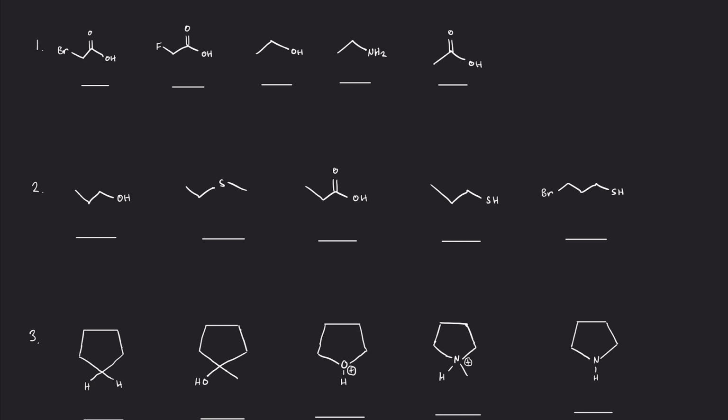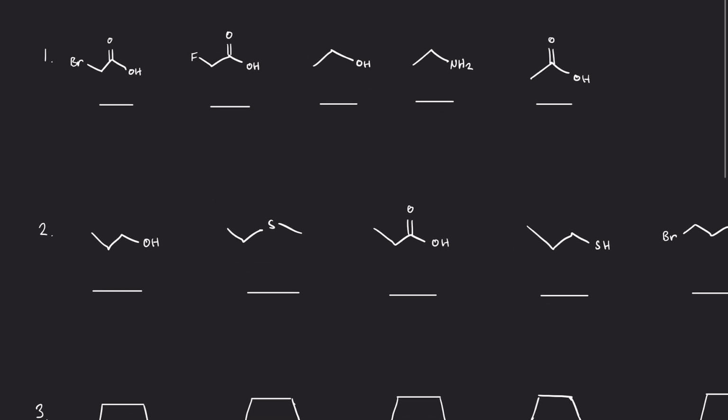I do have some practice problems here, and we'll be going through them. So, first problem here, right? When you're doing acidity ranking questions, you want to look at the stability of the conjugate base, right? And you can compare the conjugate base if you know where your acidic hydrogen is, right?